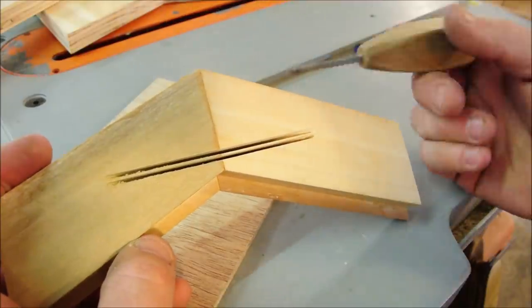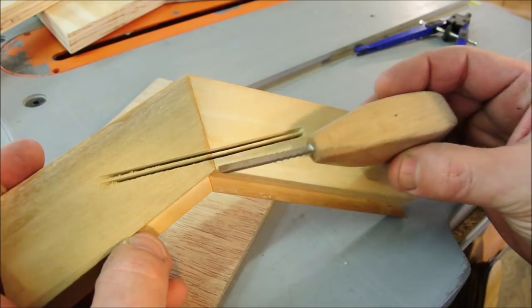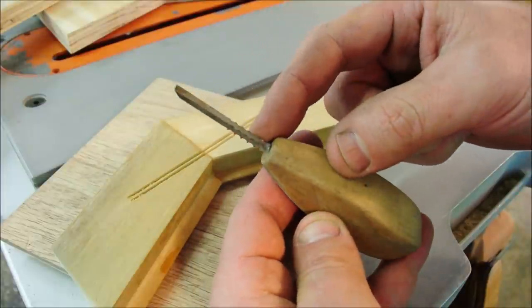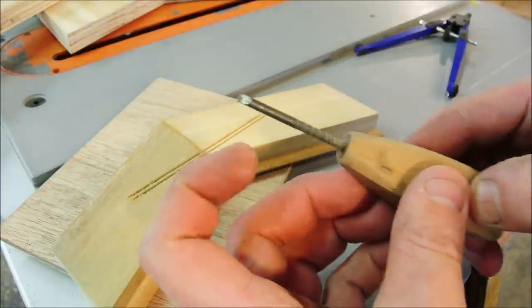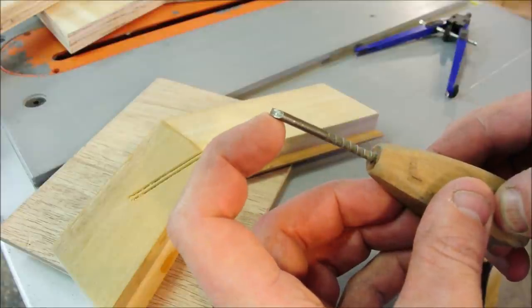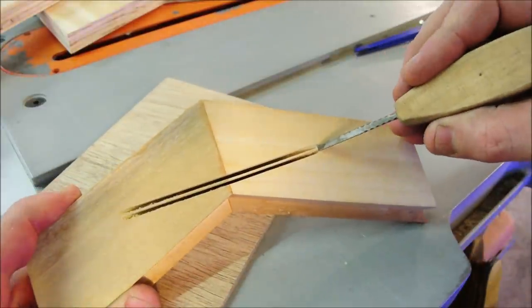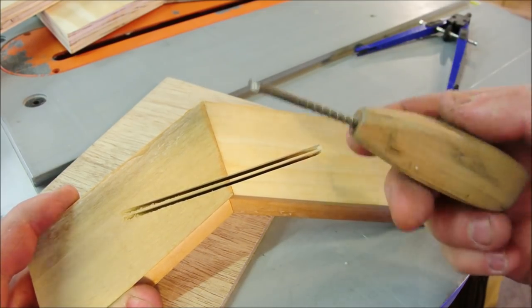And for those of you who are still watching, here's a really cool trick. Insert a screw, the biggest screw that you have, into a block of wood, and then cut the head off and turn it into a chisel. It works nice for just this situation, and it costs you nothing.